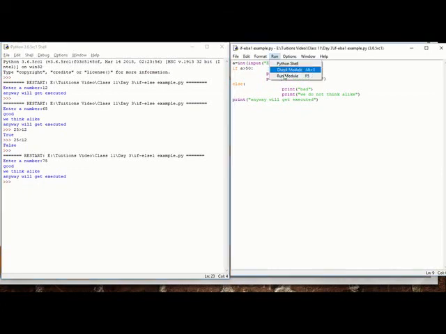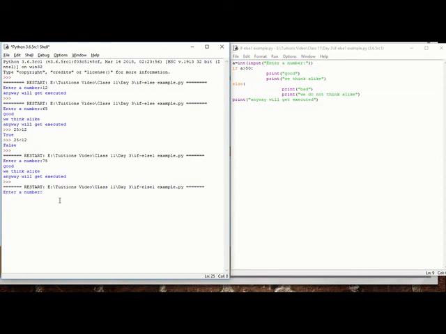Again, let me run the program. Okay, this time let me give the number, say 34, which is obviously less than 50, and therefore the else block gets executed. So what is the output we are going to get? It is going to display bad, and then it's going to display we do not think alike, along with that anyway will get executed.